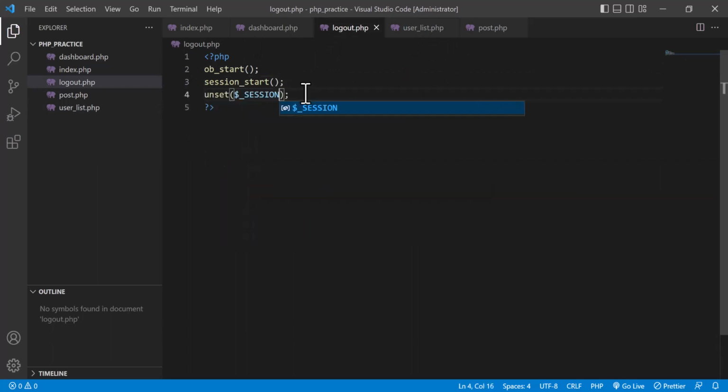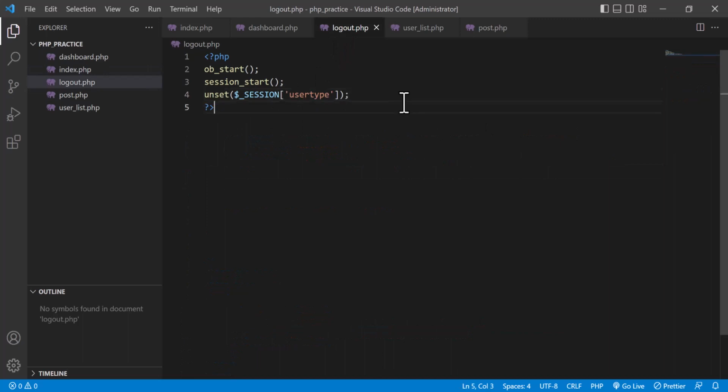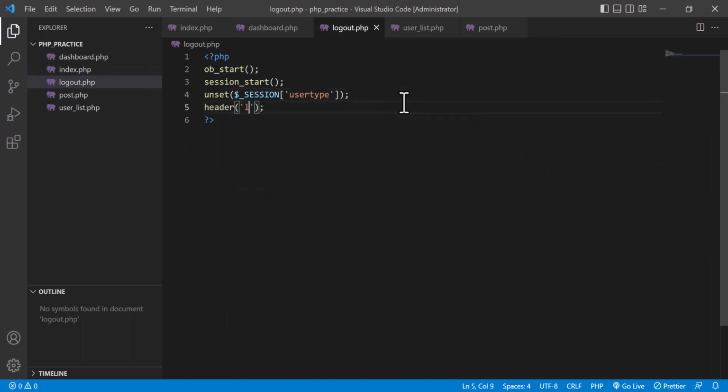So for example I can unset the session, which session, user type, okay, because when I am here as admin, user type admin, session is admin and editor, these two items. So okay, and then it will be redirected, that means header location, then it will come back to index.php, exit.